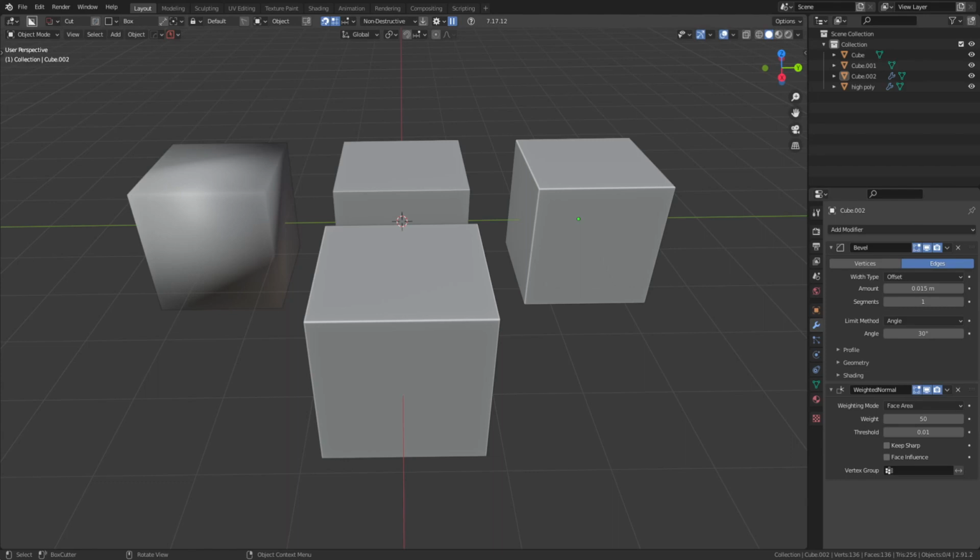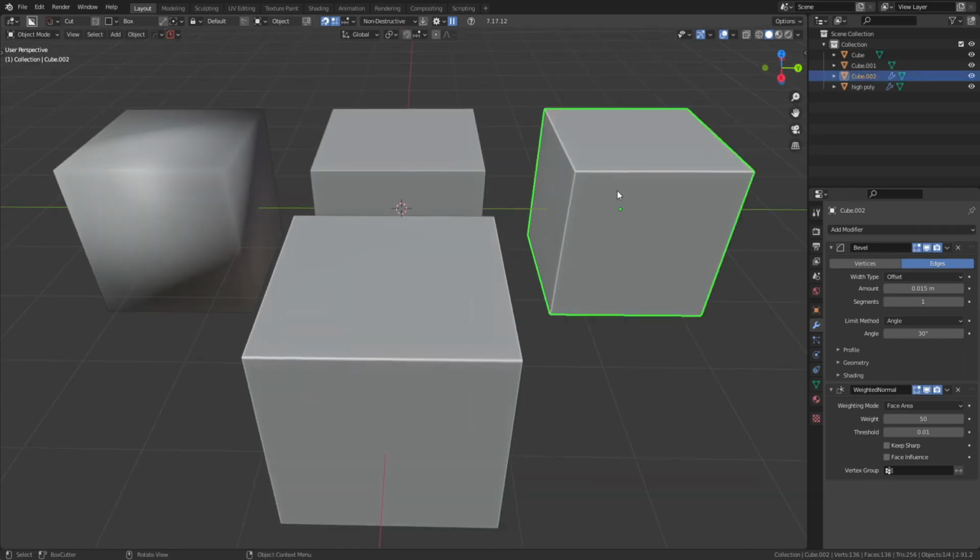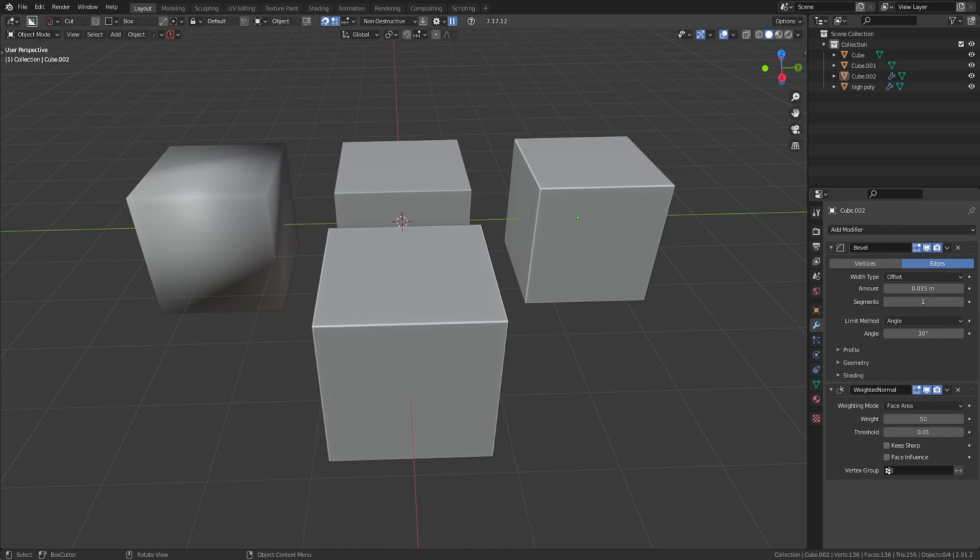My preferred way of working is to take a little bit higher poly count but have a cleaner mesh. And the best way to get the cleanest result at a very optimal poly count is to use the 1-segment bevel strategy with face weighted normals. So I'm going to go ahead and show you the issue with baked bevels, and I'm going to show you why this strategy with 1-segment is a lot more practical.